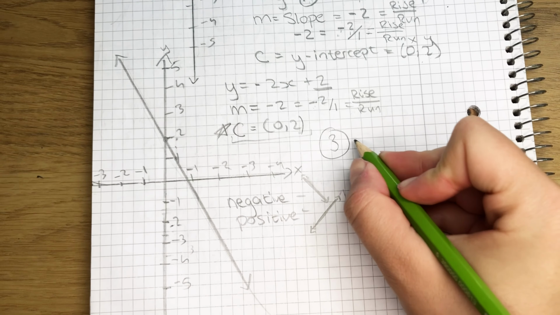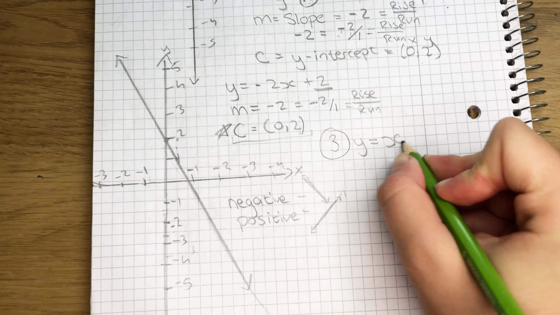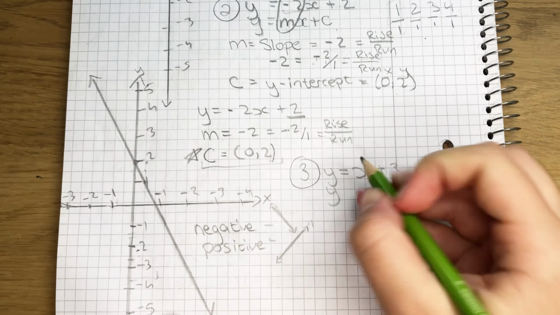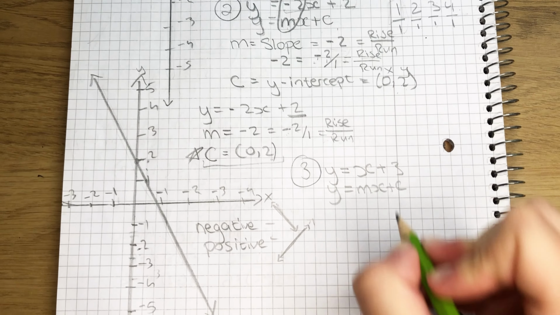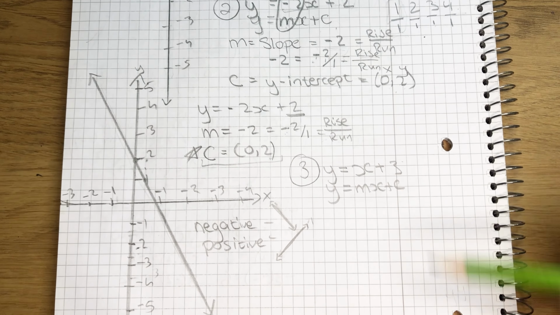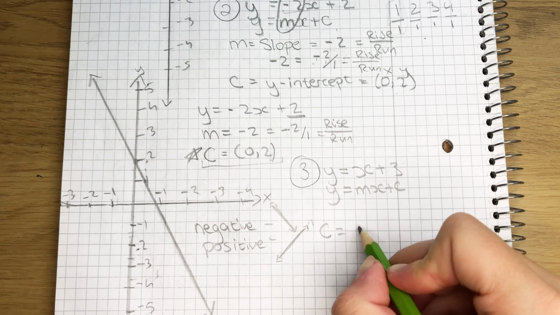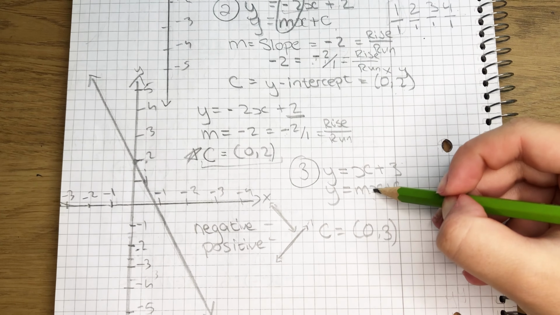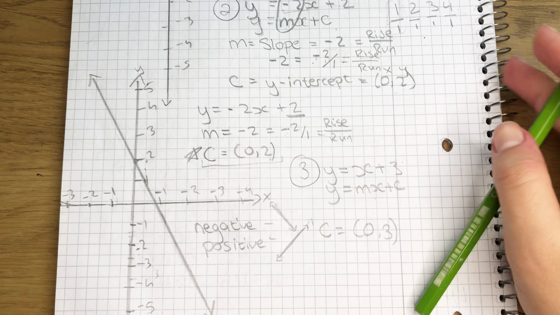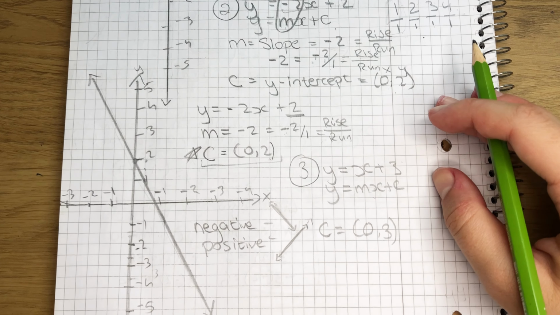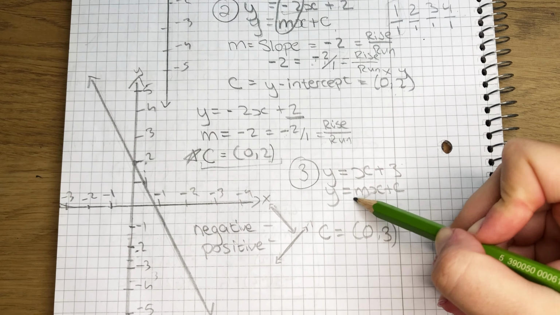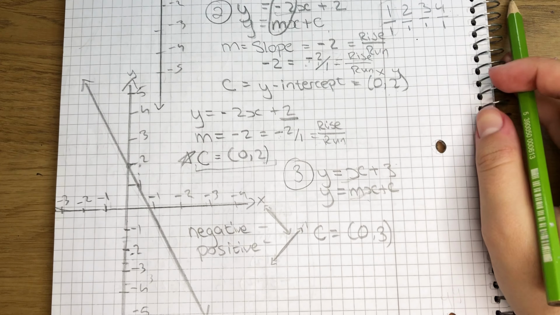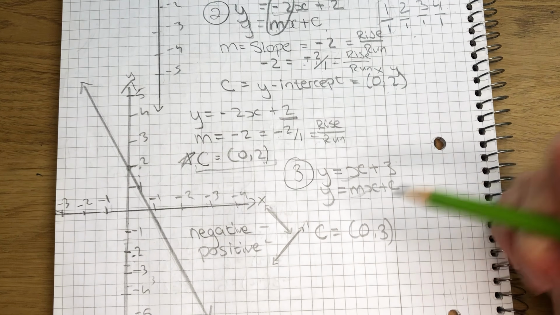If you are given the question y equals x plus 3, well, let's write out our equation again. Y equals mx plus c. Okay, we have our y-intercept. We know that our y-intercept is (0, 3). Our x, well, I'm going to be completely honest with you, I don't know why that x is there. I think it's just there for the crack. And then this m, oh, it just disappeared. It left us. Well, I don't know where it went, but we're going to find it.